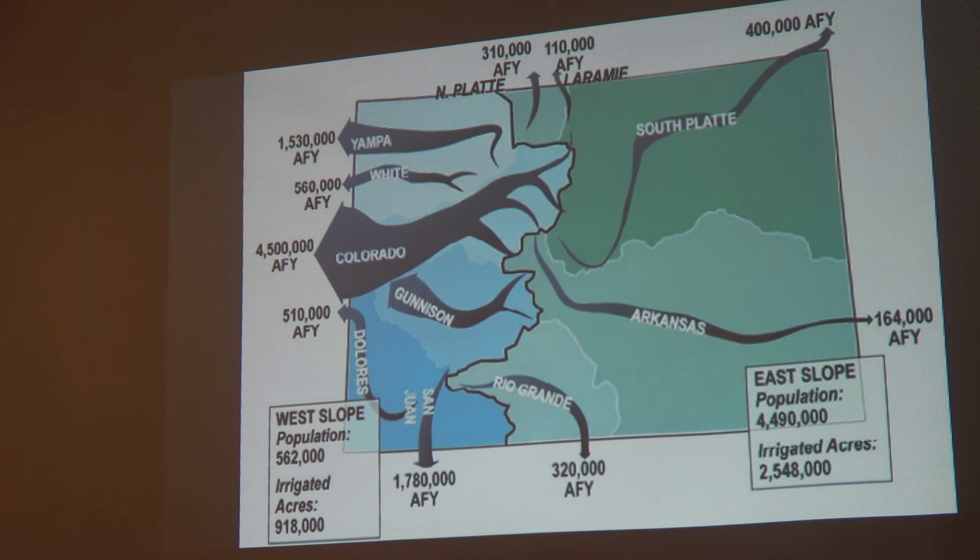So the Colorado River itself carries the largest volume of water. The Gunnison River, like I said before, flows into the Colorado, so that 4.5 million acre-feet per year includes what's contributed by the Gunnison, which is about 1.8 million acre-feet. And the Yampa contributes 1.5 million acre-feet of water to the Green before the Green flows into the Colorado. So it is a really big contributor of water to the greater Colorado River system.